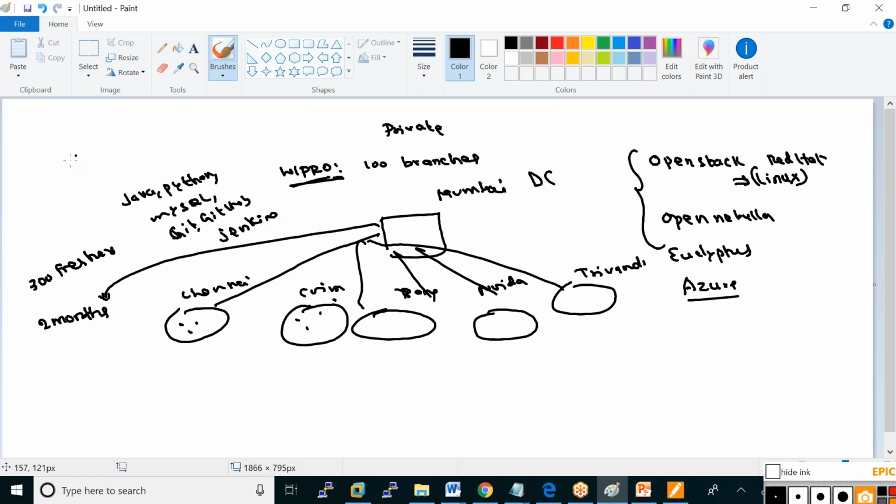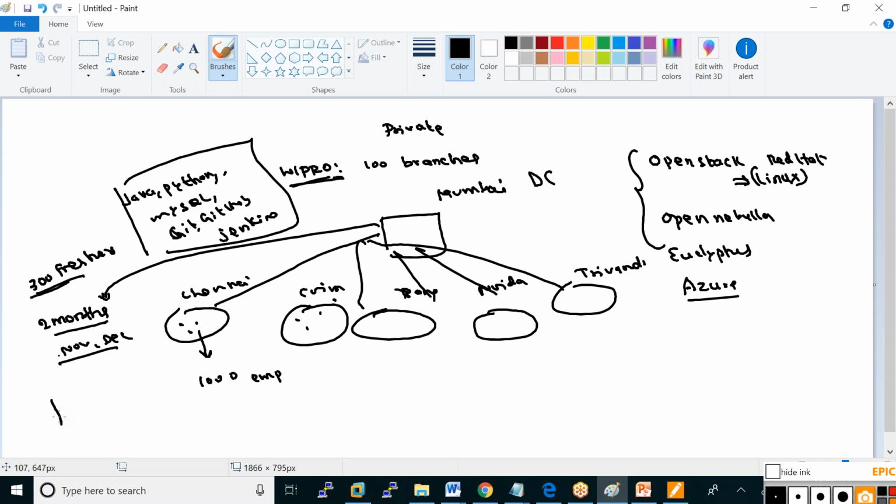Let me take it that they want to provide training in these skill sets. Assume the Chennai office has an employee strength of 1,000 employees. These 1,000 employees of Wipro are already accessing the data center of Wipro. Here, for these 300 freshers, the duration is only November and December every year.